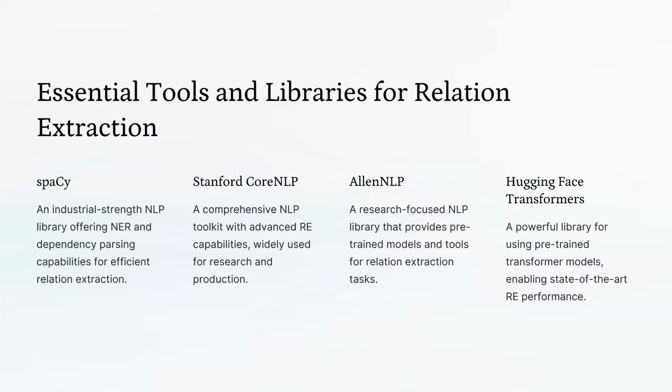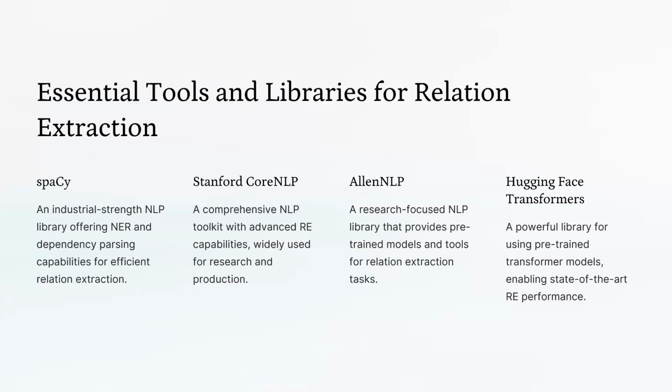Next, to effectively implement these applications, here are some tools and libraries for relation extraction. First of all, spaCy is a high-performance, industrial-grade NLP library with exceptional support for tasks like NER and dependency parsing, which are fundamental for relation extraction. Because after identifying the entities in the data, it helps extract the relationships in the data. Because of its ease of use and speed, it is a popular choice for production-grade NLP pipelines.